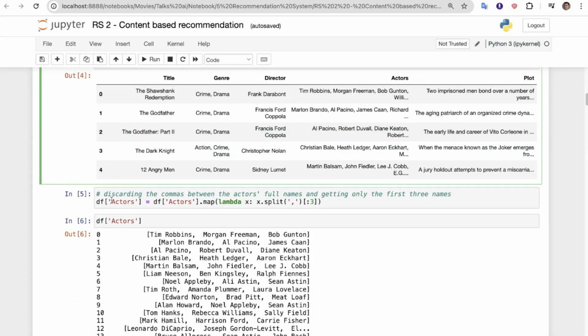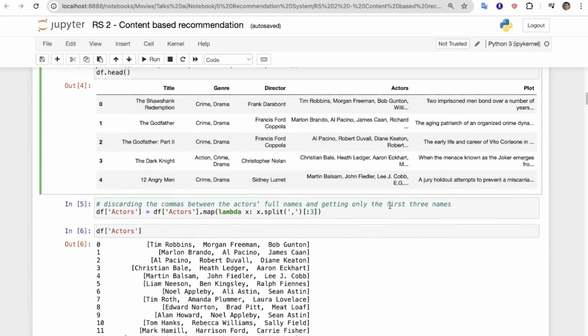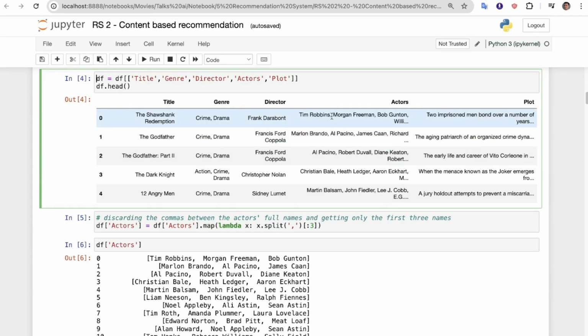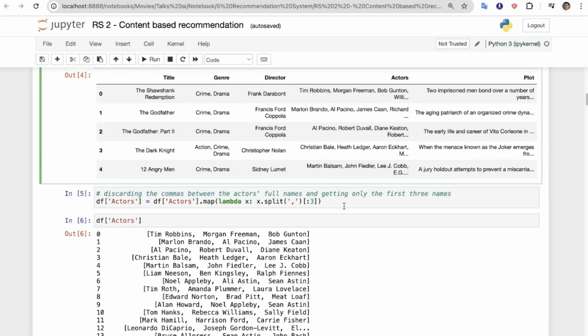Now we discard the commas between the actors' full names and keep only the first three. Here you can see the actor names, separated by commas. We do df actor equals df actor dot map, using lambda x, x.split on the comma symbol, and we take only the first 3 values.